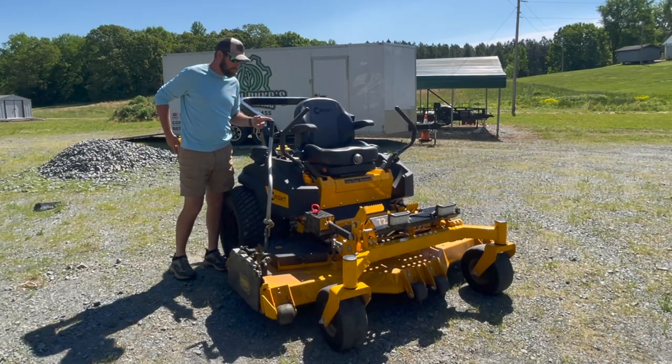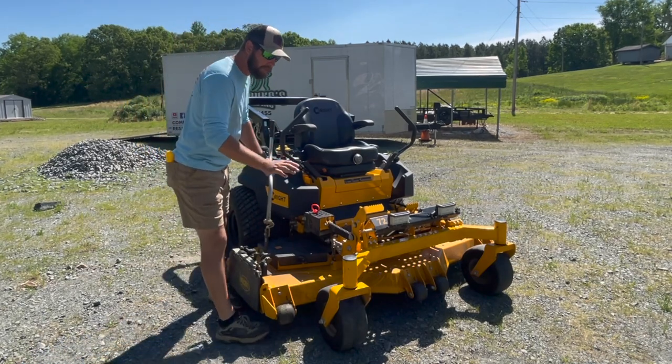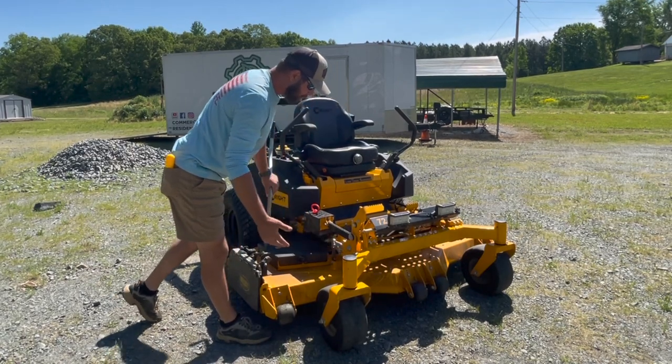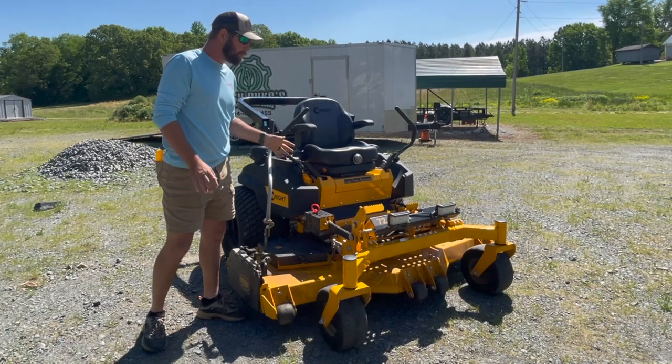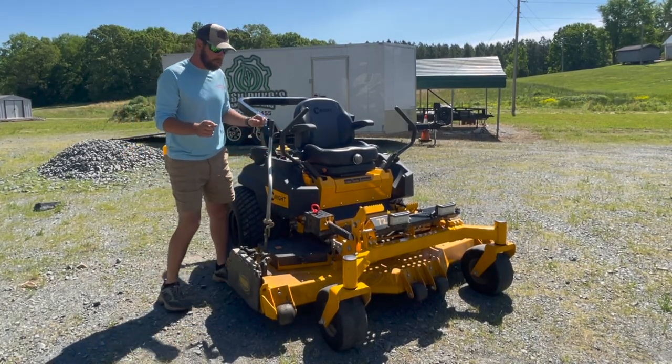Now, as far as maintenance, I haven't had to do anything on it. The only thing that needs to be greased are these front casters, and it's not time for that yet. They're still good from the factory. There's no other grease points. I looked at the belts. The belts all look good. There's no cracks. And I will say this real quick, since we're talking about the belts.